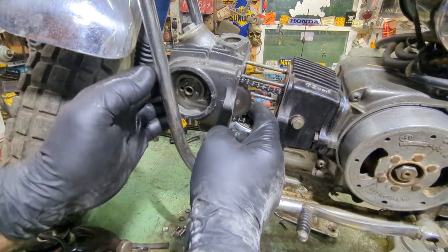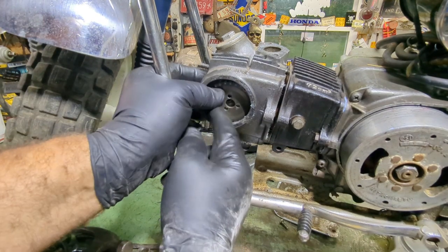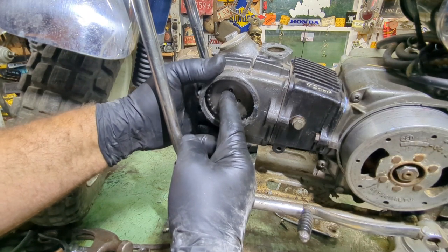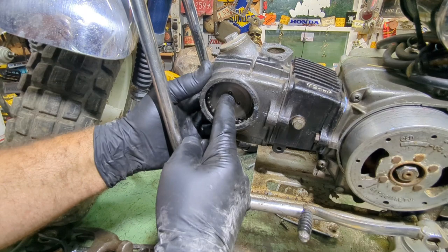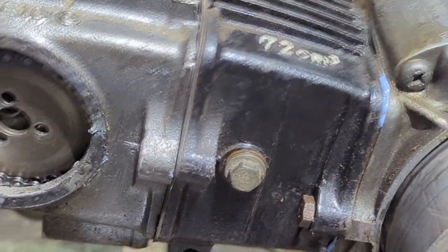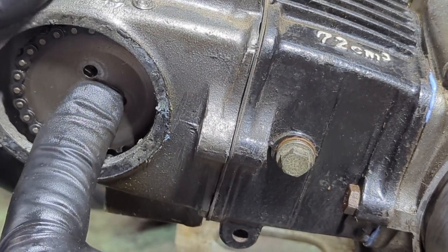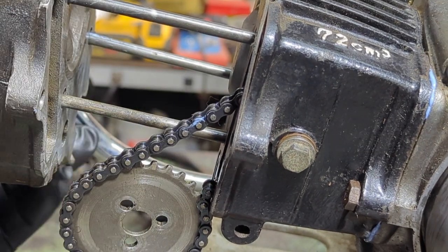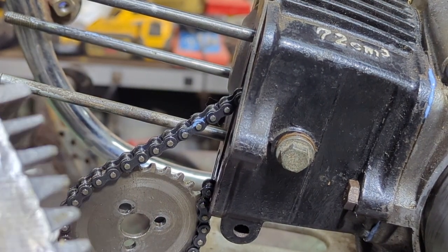Just come through, just work your way through guys, just like that. Guide pins — see there's a missing guide pin. I'm going to have to take this back off — I want to put a guide pin on there, because if you tighten this up, it won't tighten up evenly. That's what happens when you don't have a guide pin. Let me zoom in on that — let me show you. See that guide pin missing? See how that head moves? Not good. So I'm going to pull this back off. That's because I got the spark plug still in there. See there's a guide pin up here. A guide pin goes in this hole and one down in this hole — this one here is missing on this one here.